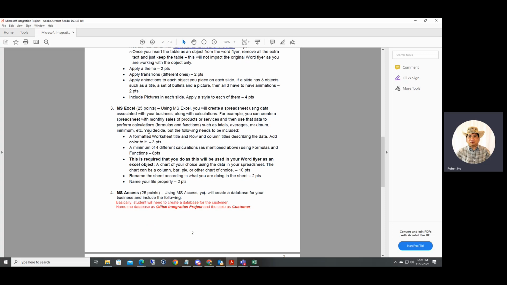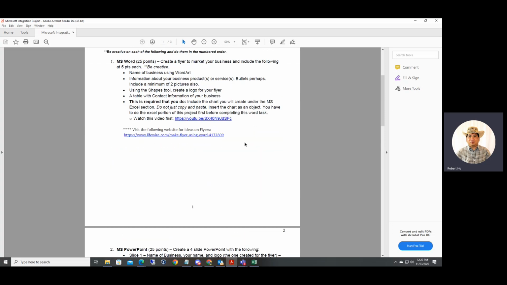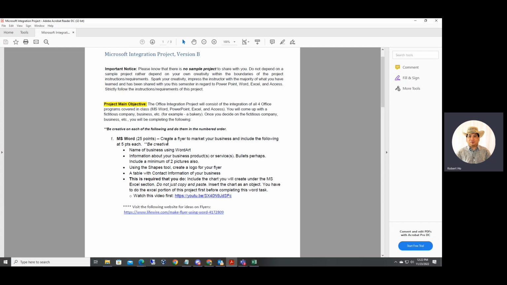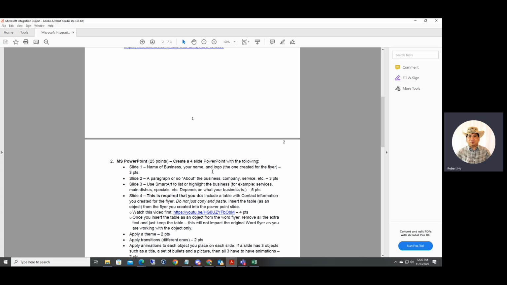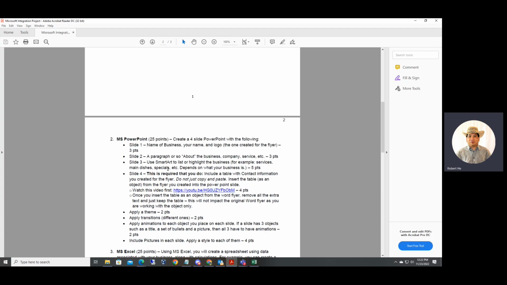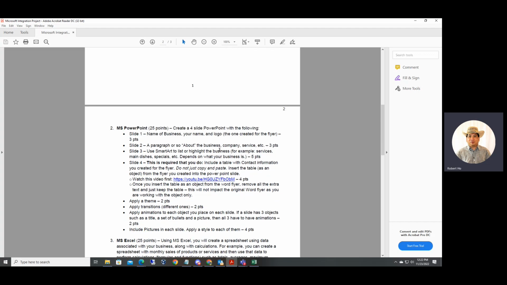Microsoft Excel is mostly for calculation. Calculate the average, maximum, minimum, and the total, right? And normally we use Microsoft Word for correspondence or to create a flyer. We can also create a flyer using Microsoft PowerPoint, but here they want you to do a presentation on this.